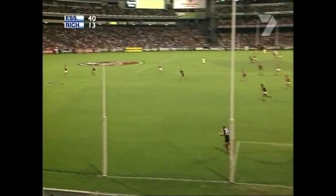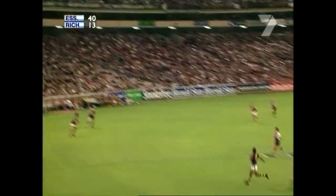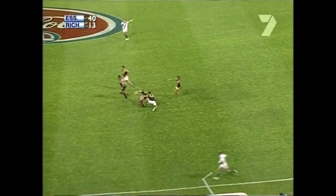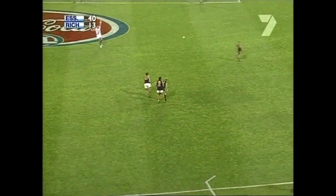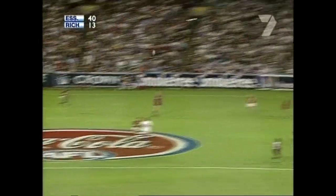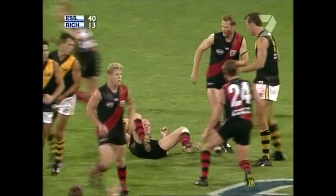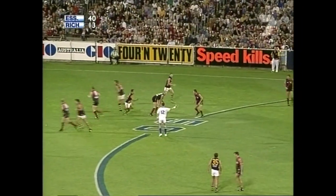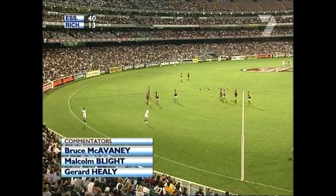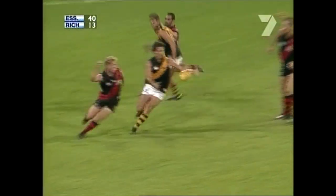Campbell's kick was interesting, wasn't it? I mean, to try and square it under pressure like that and kick it up the chimney, as I call it, was almost a worthless exercise and paid accordingly. Mark Johnson confidently, wasn't it? We had a great view of what Wallace had in front of him and he found Johnson. A Richmond player has got to be coming through fairly much without pressure through the midfield to spot up Daffy. Wallace has got it. It's not the first time that's happened tonight. Kicking to a pack, and the Bombers have got the hide at the back. If you're taking a time zone on it, would probably be as much in Richmond's end as Essendon's end. They've just been more effective.